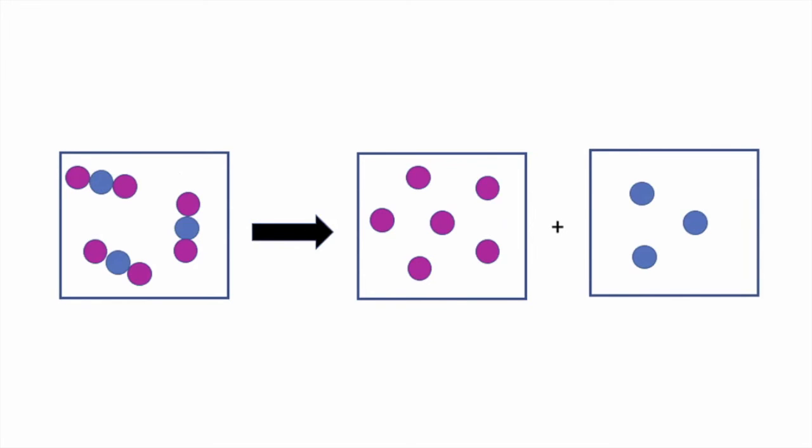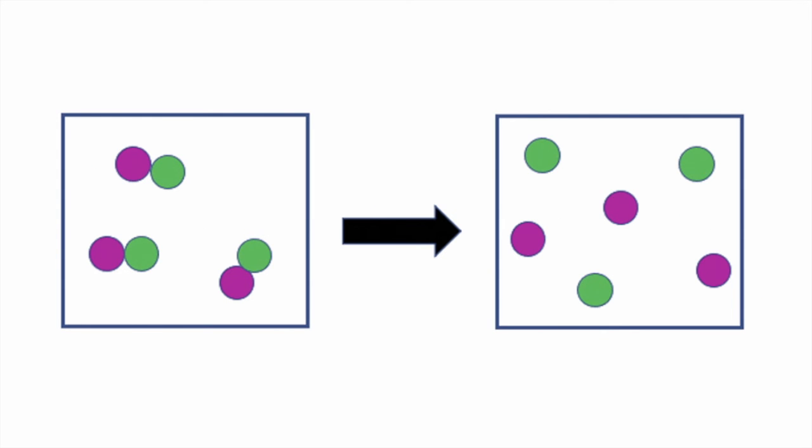In this example, we have the opposite going on, where we have these compounds over here on the left with 2 pink and 1 blue, and these decompose into a substance made of purple particles and a substance made of blue particles. Here is another example of a chemical change. We can see that there are compounds on the left and particles, most likely atoms of an element, on the right-hand side.